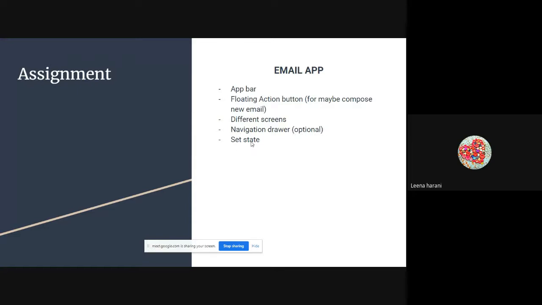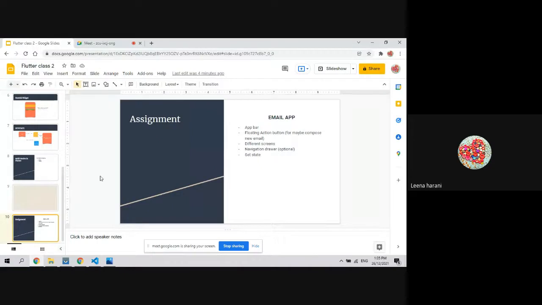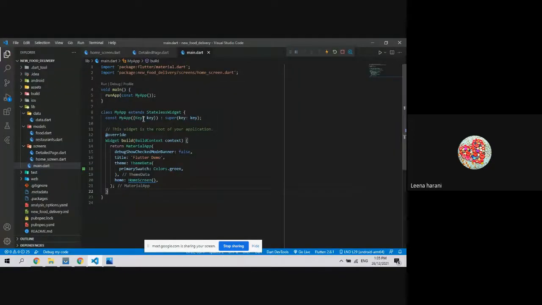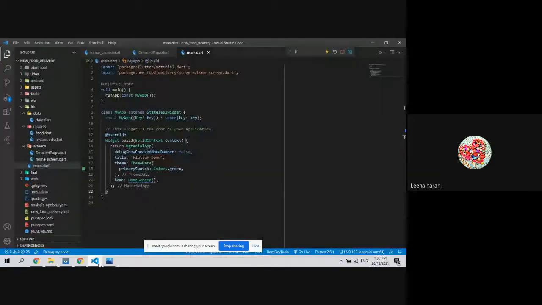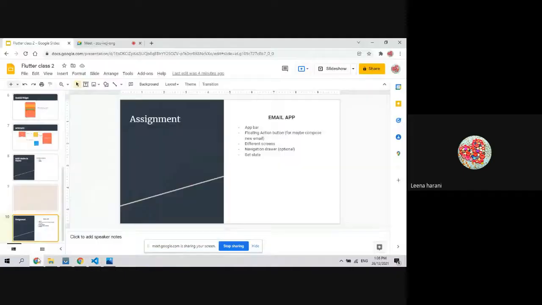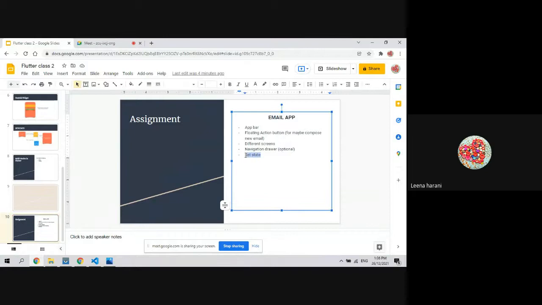We haven't used set state here, but I have already told you how to use it and what set state means. If you remember, we used set state in our first class. I might need to create a new project to show it. We used set state, not much, but the counter was updated inside the set state.